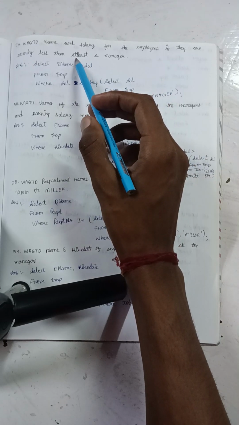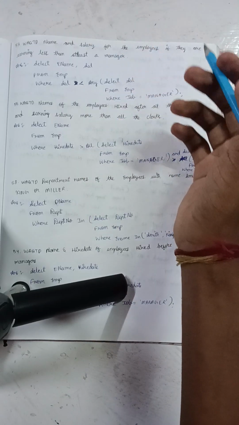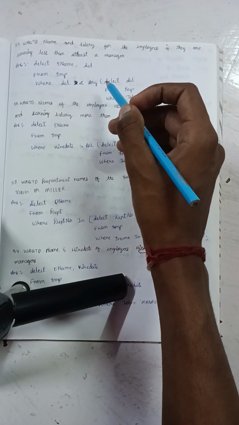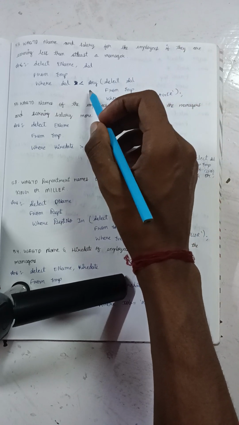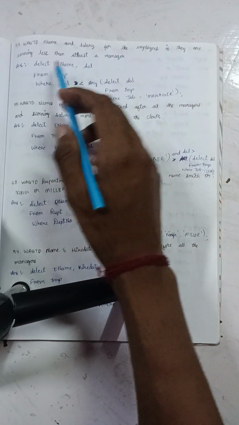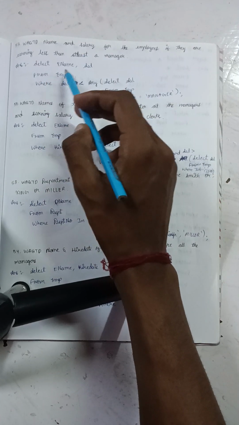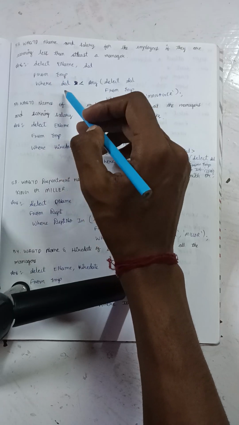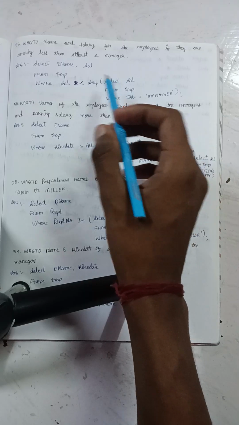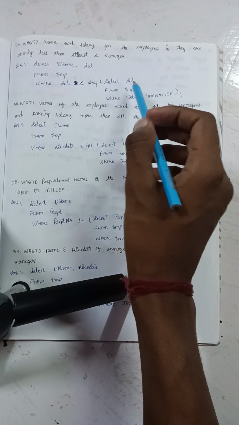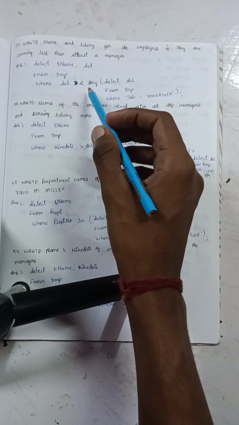Here we have been given at least. So if any one condition is true, then it will be accepted. Any one condition being true means we can use any keyword. So we want less than. Here we want to display name and salary. Select ename comma sal from EMP where salary less than any of that, so that we can compare with all the salaries of the employees with the manager salary, and those which are less than, we can display.